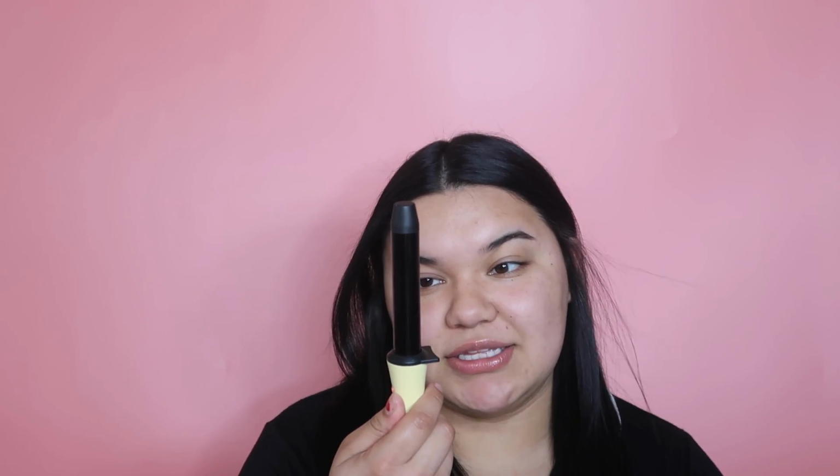Okay, so for curler, I'm going to be going in with the Sutra Beauty. It's like a really small curler. I got this from my BoxyCharm, and I don't know why I smelled it. It's been working really good with me.